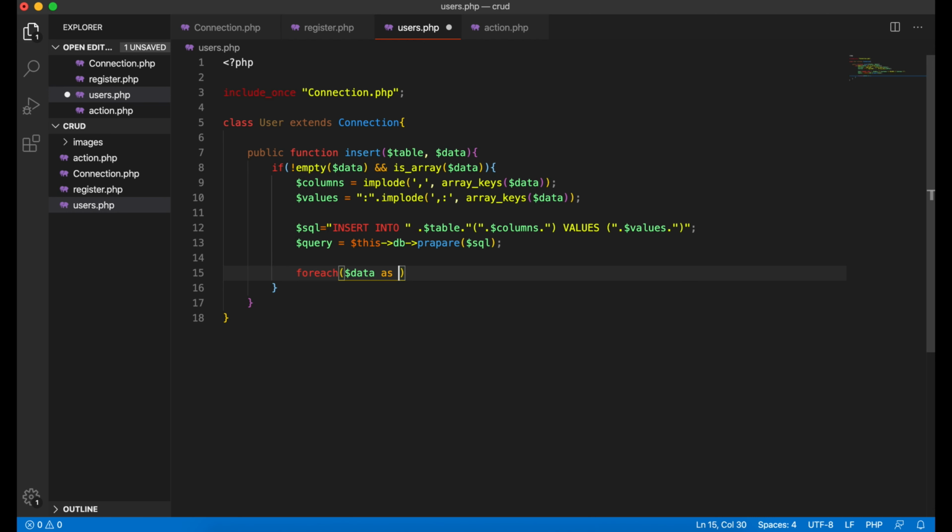Data as, here I will give it the name of key value, because we will get key and value, and then will be value.